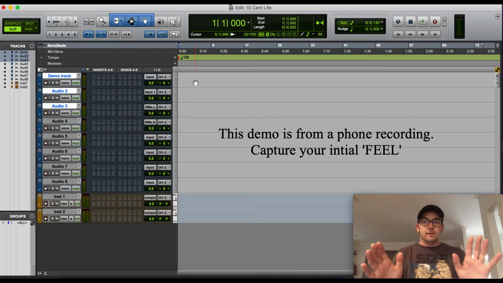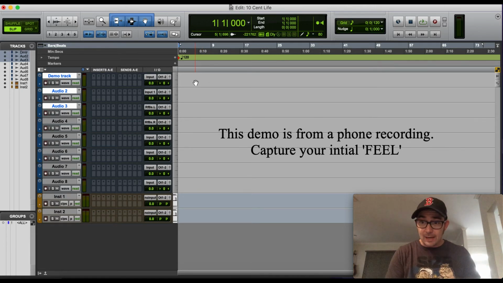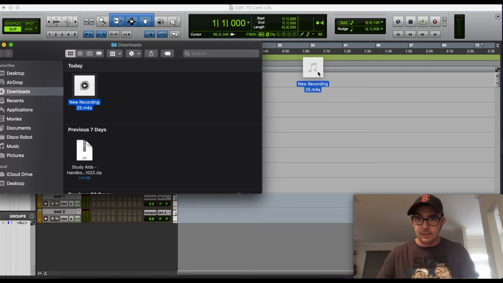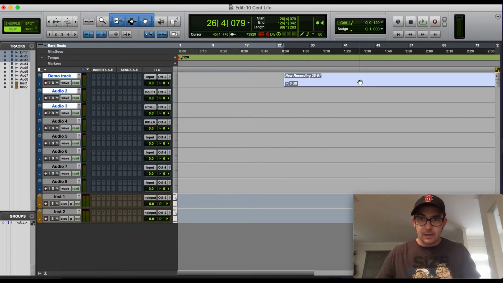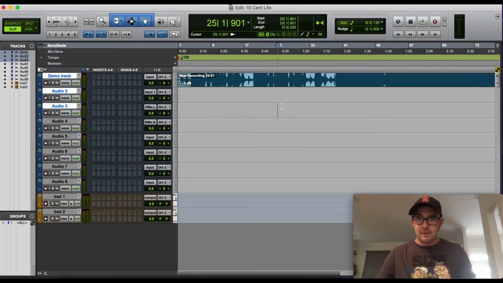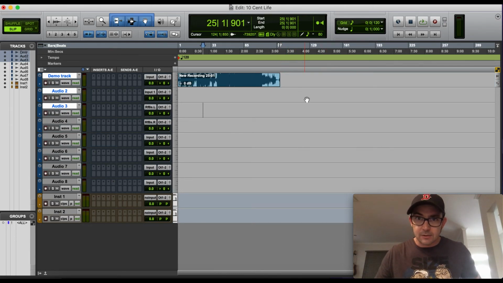So the demo was basically what I did after I made up all of the lyrics, and I thought, well, what I'll do is put it on my phone and capture what I've been playing around with whilst I'm in the moment. That's very important, you always do it when you're keen to get it going. So anyway, throw that in there. That'll just convert itself. And how long does it go for? That's around about 3 minutes 20 or so.